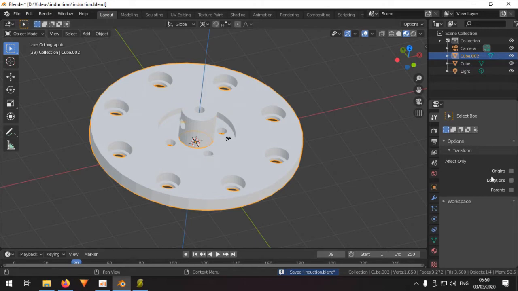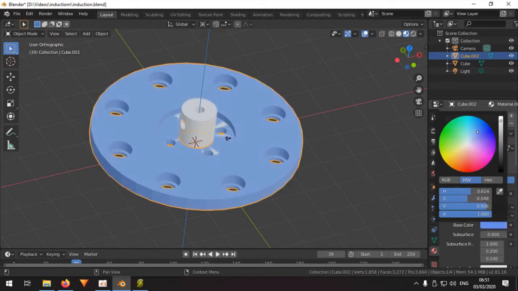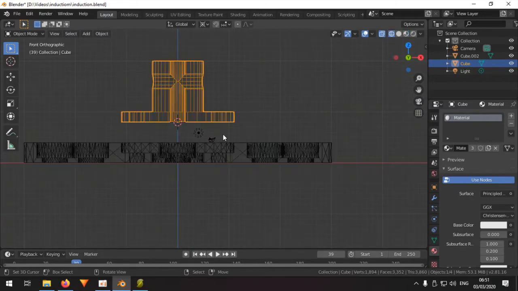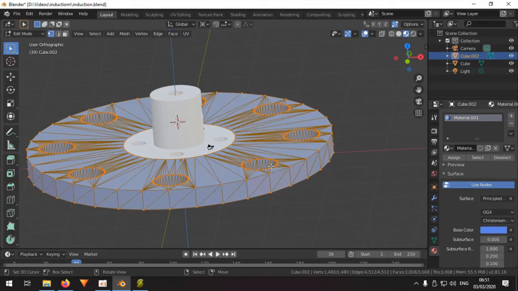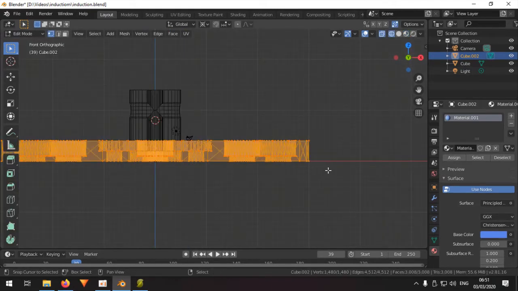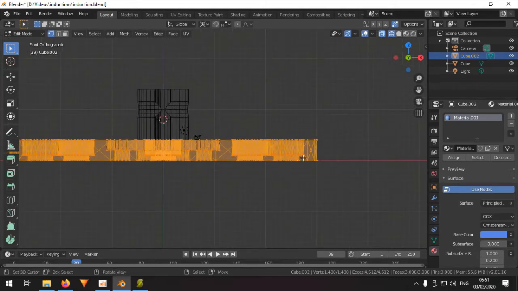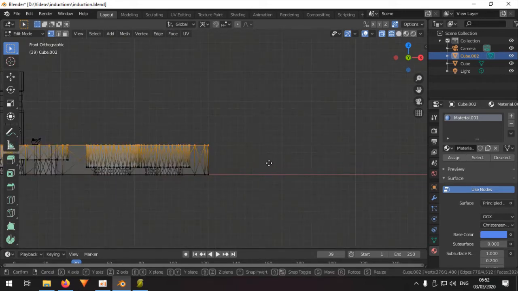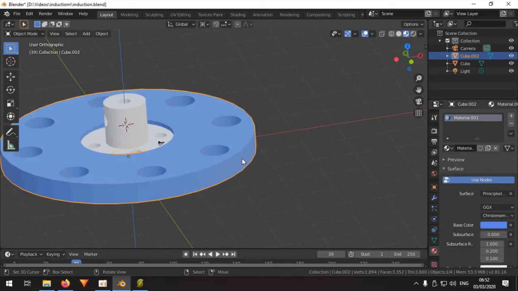And I'm going to give this a little bit of a color, just for the fun of it. So this is it. Should I make it a bit higher? It's 4. They just stick in 3 millimeters. That's not much. You know what? Make it a bit higher like this. Yeah.